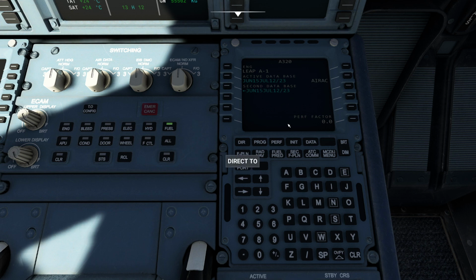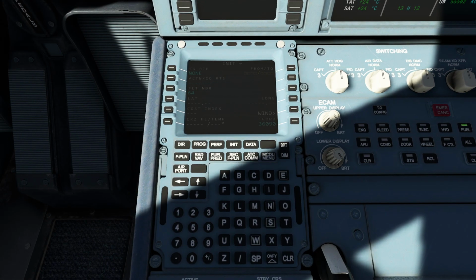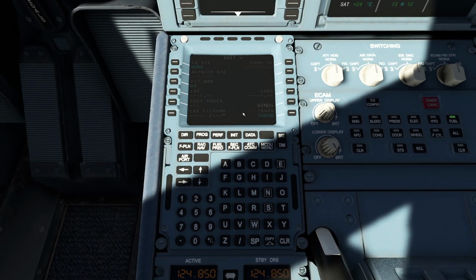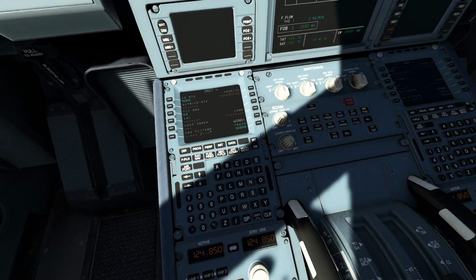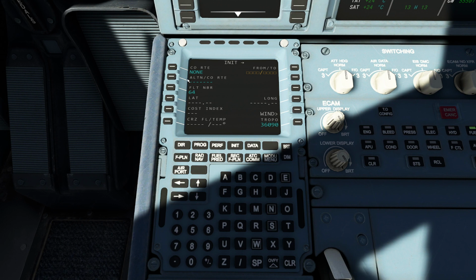So what I'm going to do is come up here, and we're going to press the init button. And what that's going to do is bring us to that original page. That's going to allow us to start dialing in our details. Of course, if you do it, make sure you push this one so that you can see. Now, if you run into this problem where you can't see the display, which is kind of a bummer, again, you can come over here. Normally, you can jack up the brightness really high. Again, I'm cranking this as high as I can go so y'all can see this okay. The other solution, of course, is you can change what time of day it is, and that problem goes away real quickly. So what we're going to be doing here is setting up our initiation here.